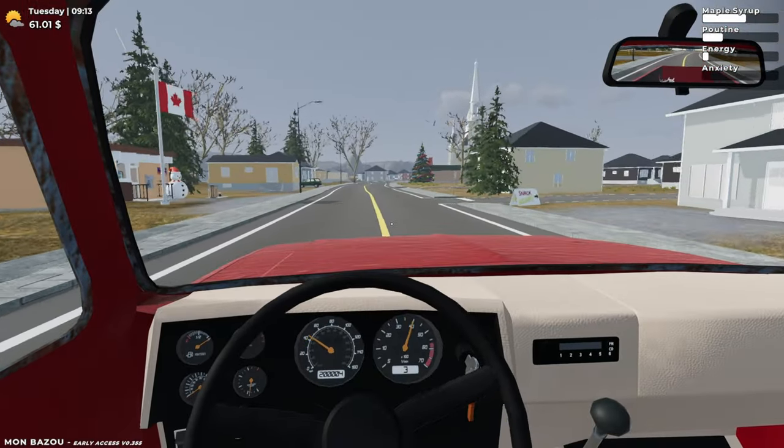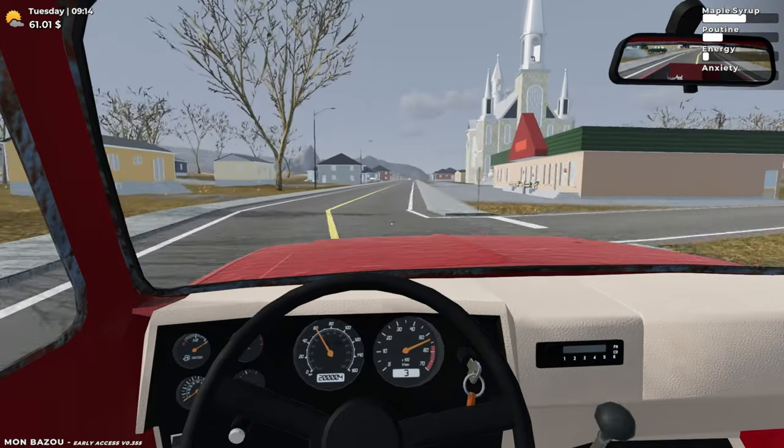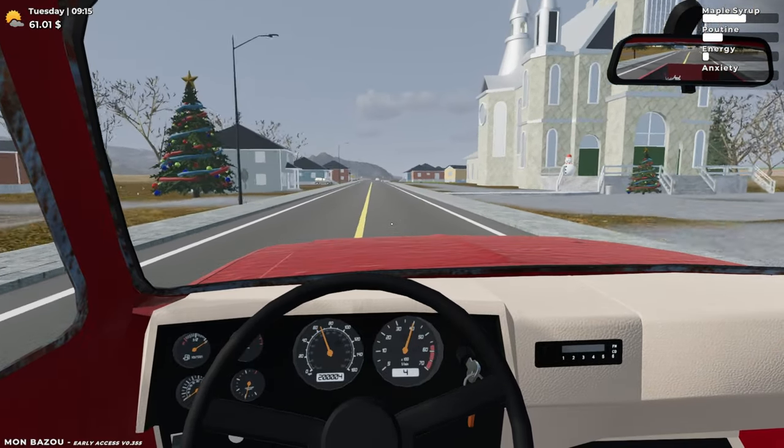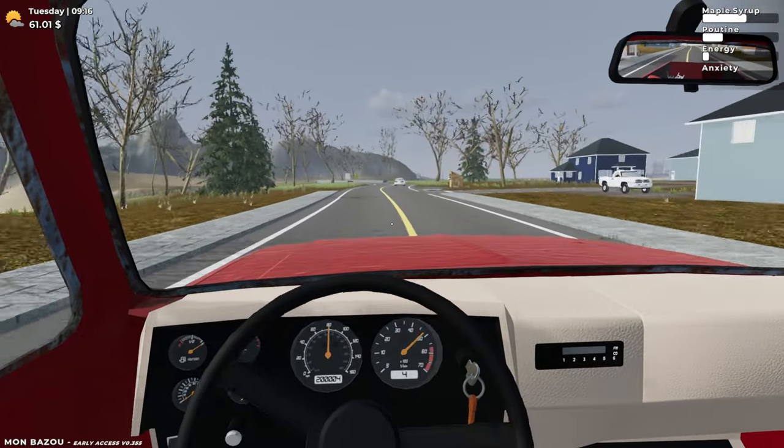I know I got someone walking down the street. I like how lively this feels. This actually feels like a lived-in town, and it gives you the environment that you're not in a desolate region playing all by yourself. It's nice to have force feedback, though.